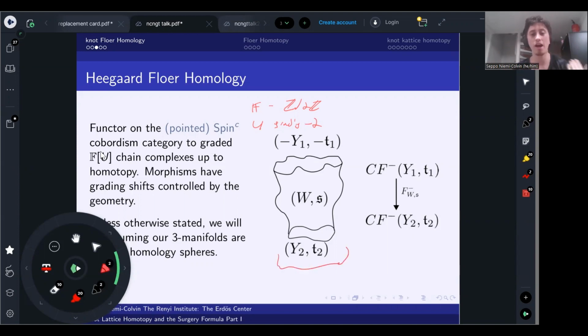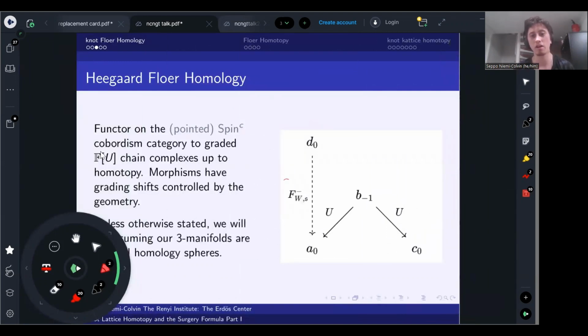In the middle, I have a graphic representation of a morphism in this category, which will be a four-dimensional compact manifold with the boundary split into an incoming and outgoing end. Everything is oriented, and in fact, everything has these spin^c structures. Those declarations have to restrict appropriately at the ends, and then you get these F[U] graded chain complexes and a morphism between them based off of all this data.